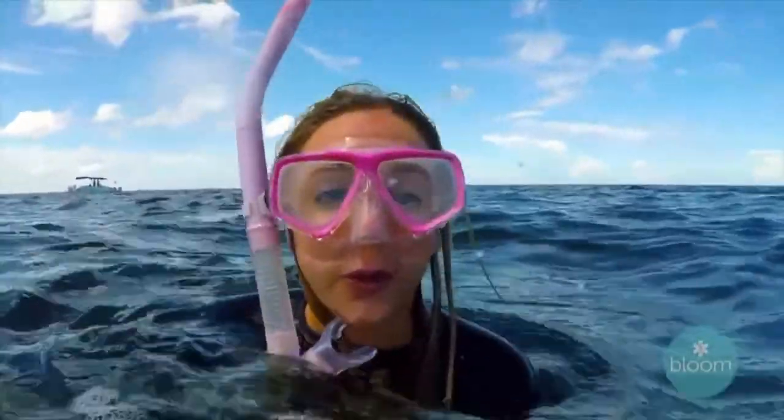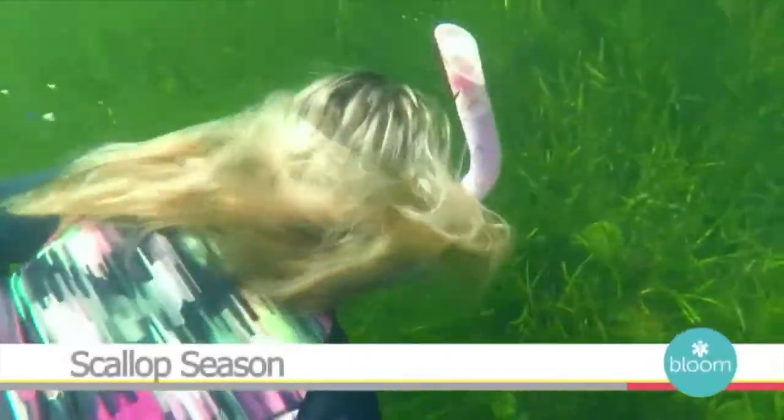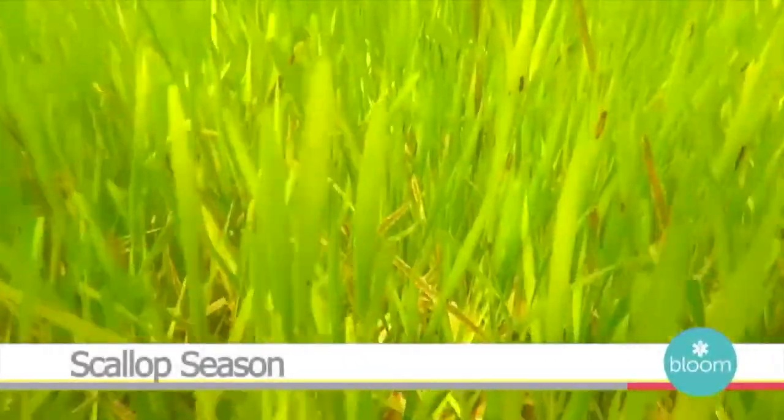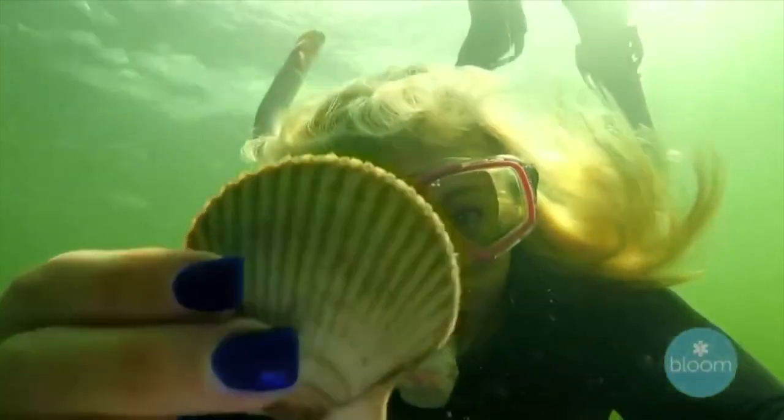We're only a few hundred feet away from the shore — that's Newport Richie right over there. Scallop season is one of the most fun times of year in Florida because it's pretty much like an underwater Easter egg hunt. You can find the scallops nestled into their little areas of seagrass, and it doesn't take too long to get a bag full. We take up to six people out and we try to have a good time — family cruise, pairs.